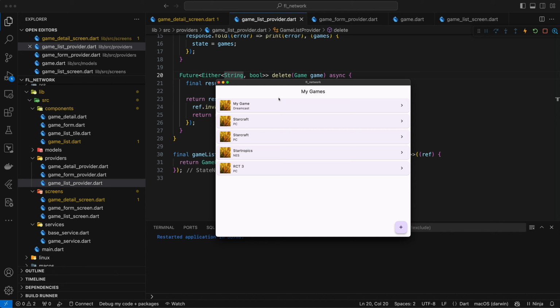I think there's a ton of really useful stuff in here, and if you're making a pretty standard app, unless you're making maybe a game or something, you're going to be doing this kind of thing all the time, managing state, managing CRUD, which is create, read, update, and delete. I think this approach is really nice. I'm using it on many projects, and it keeps your business logic really separated from your UI.